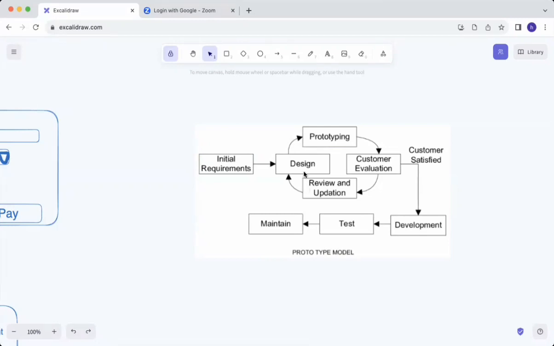Then the next iteration starts. Again the developers work on the design for the next prototype and construct the next version. It is deployed for customer evaluation, and this cycle continues until the customer is satisfied with the final version of the prototype.